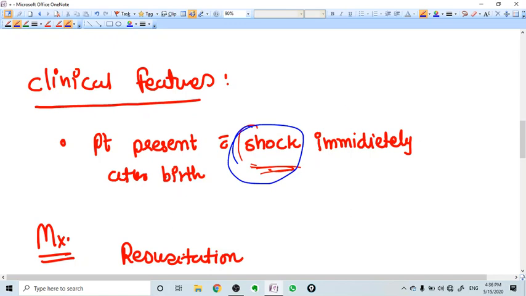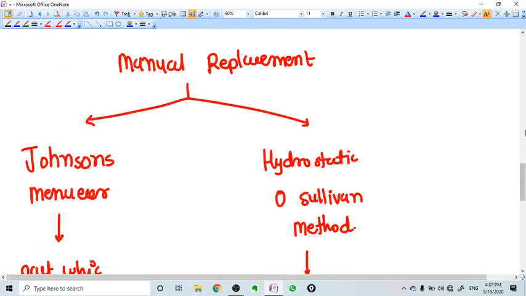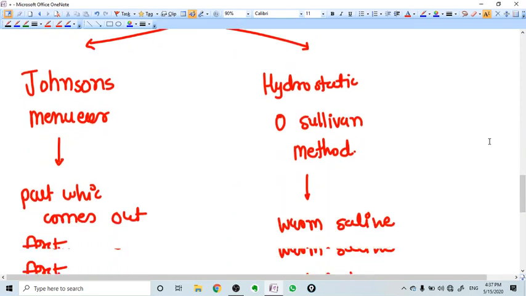And at this time we might consider that it is because of high PPH, postpartum hemorrhage, and that's why there is a hypovolemic shock. But if you really identify the thing, you realize that it is not a hypovolemic shock, it is a neurogenic shock. What we do here is resuscitation with the use of IV fluids, vasotonic drugs, and manual replacement of the uterus back to its place.